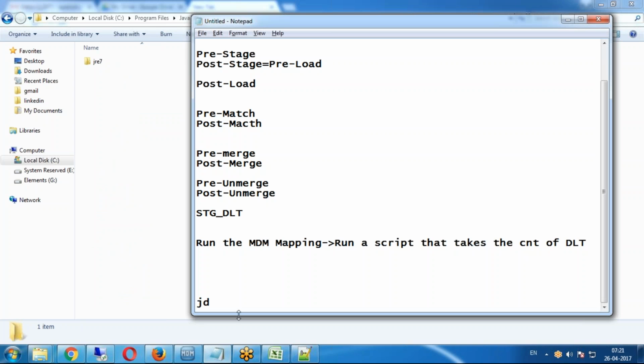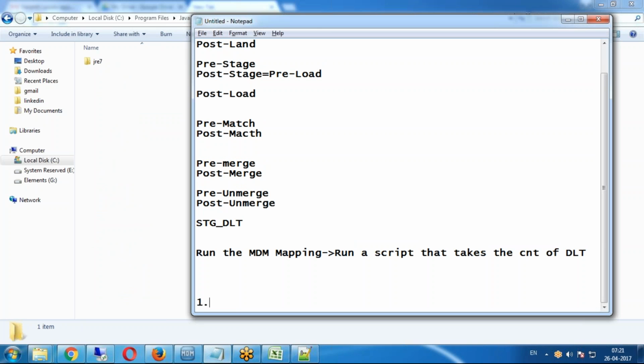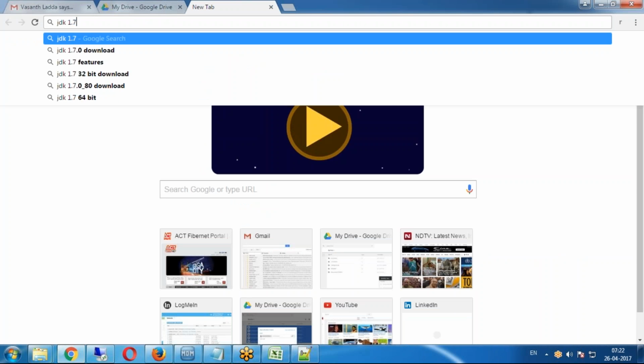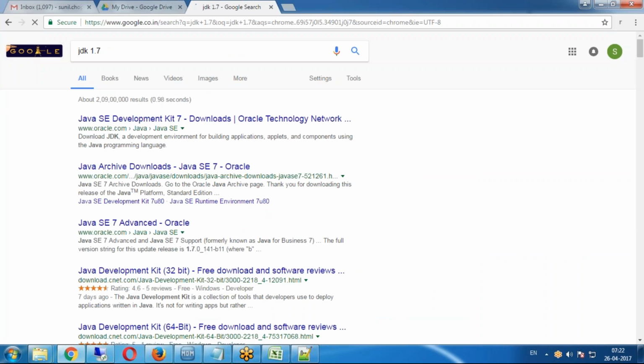Just one precaution, when you're installing the JDK, use this 1.7 version. Do not install 1.8. If you do that, your user exit programs will not run. So make sure that you install 1.7. How do you get it? Just search for JDK 1.7 and go here.